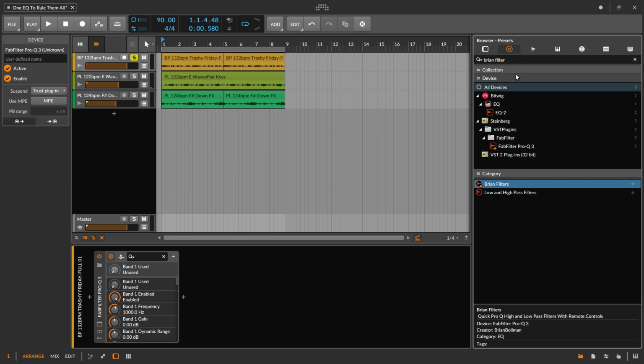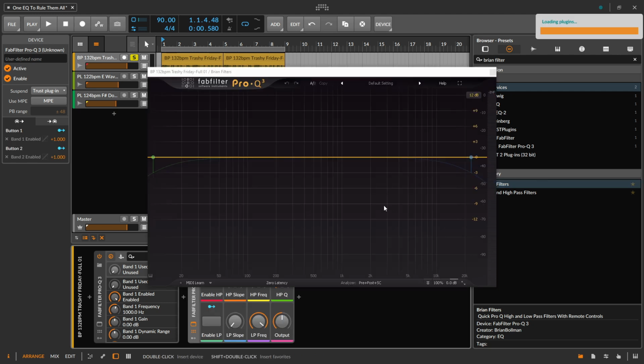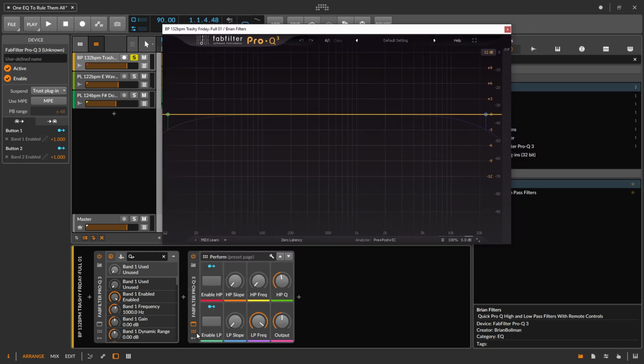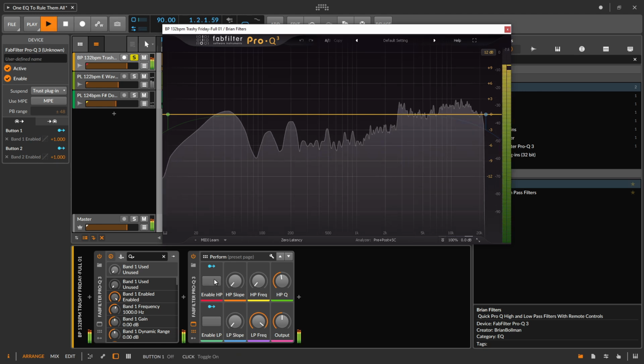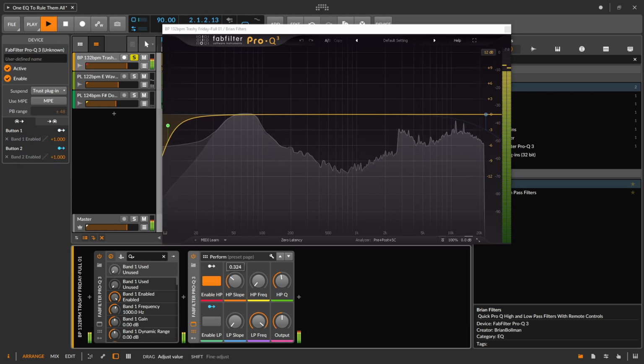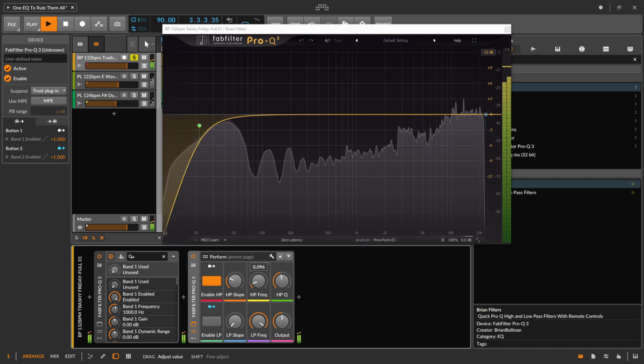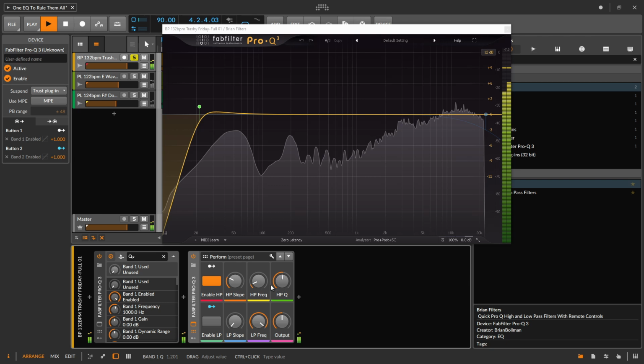Now, one thing you're going to see right off the bat is in Bitwig, I can create device presets. So I've made a device preset here called Brian Filters. These are the Pro Q filters, and I can actually work with these way faster than I can work with the ones in Bitwig, and I'll show you why. So I bring this in, you can see that I have these remote controls set up here, and I have high pass, low pass filter. Turn on my high pass, increase my slope, lock that bad boy in, maybe add a little enhancement.